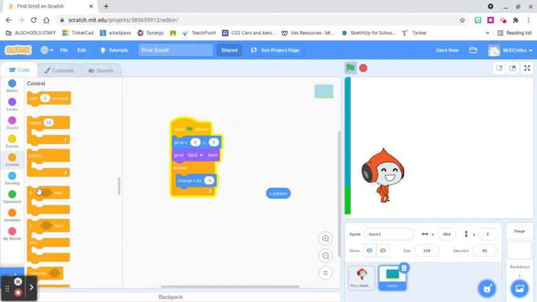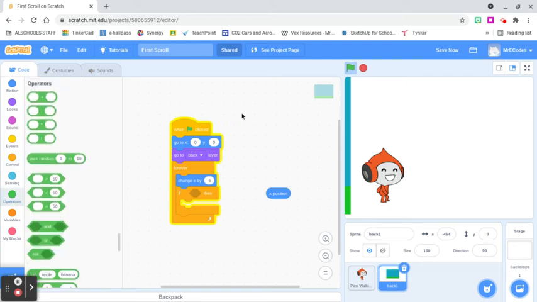So we're going to do our if this happens, then this. So what we're going to do is put in an if-then. I'm going to drop this if-then in here, and I'm going to say, okay, if my X position, remember we're going to do our operators here, is less than this, we're going to do something else. So I'm going to put this in here, put my less than symbol.